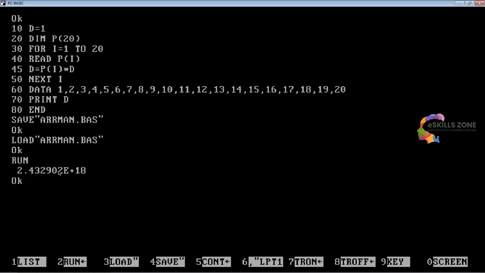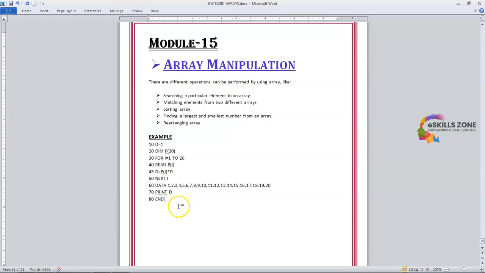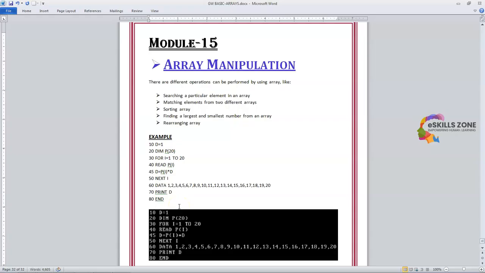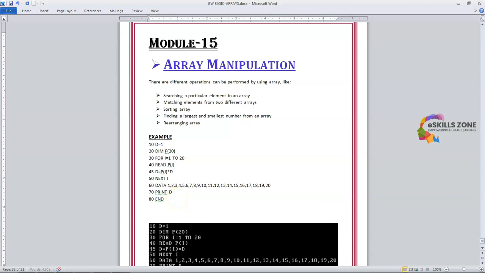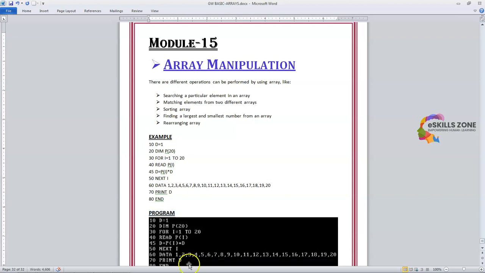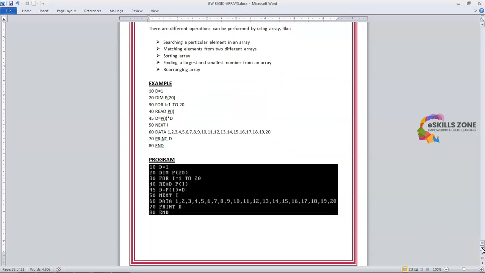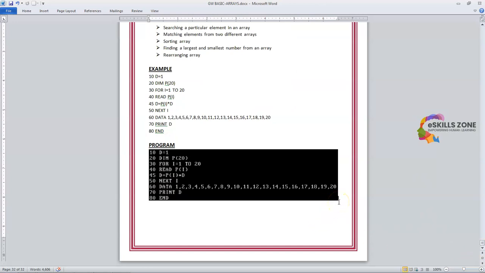So let's switch to the text area. Now I will explain the whole program line by line for your better understanding. So here is the program, and here we will type the output.